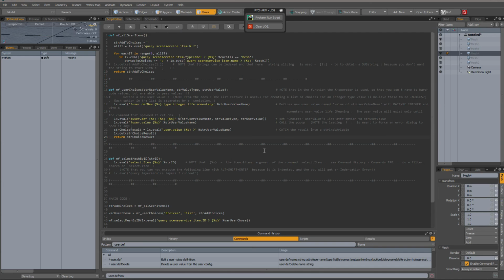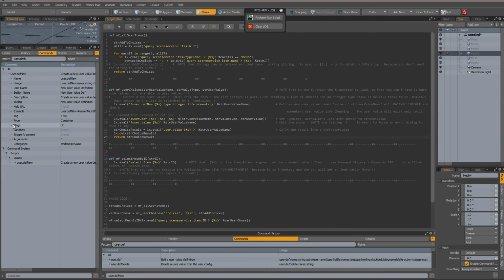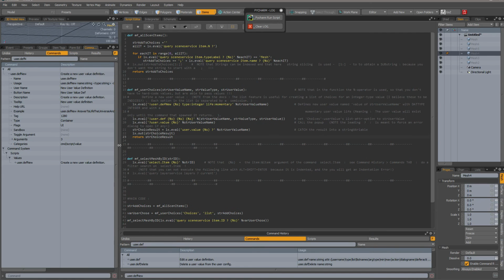The reason that I made this video for my own reference was to make sure that I understood everything Keith was showing in his video, and how you can use those commands like shown in previous videos. You can use these commands in your command history bar down below here, execute them to get a pop-up, and then I can check out everything that is required for writing code with user values.